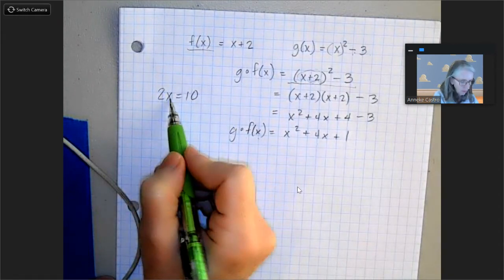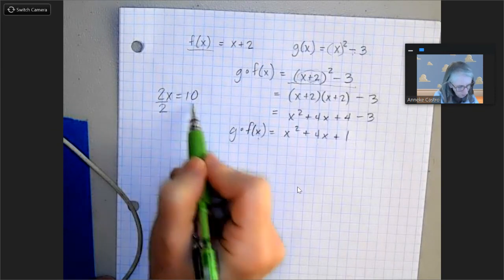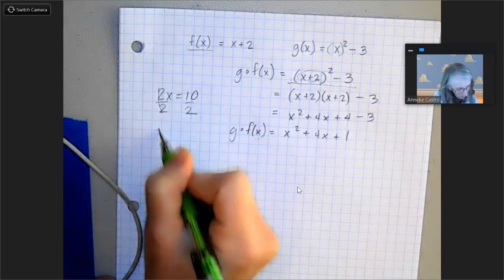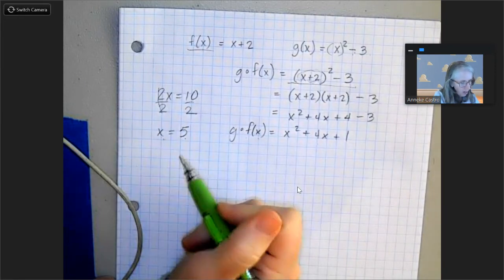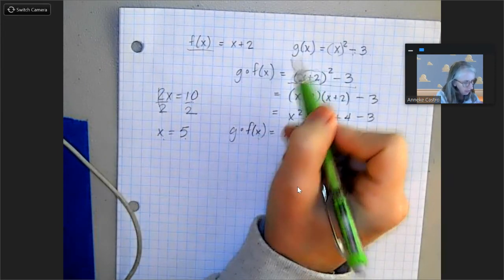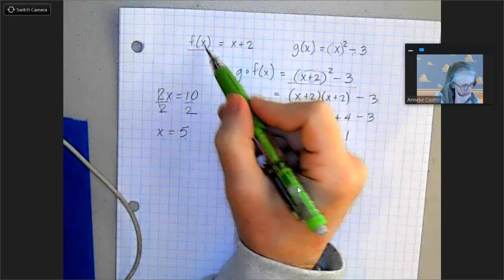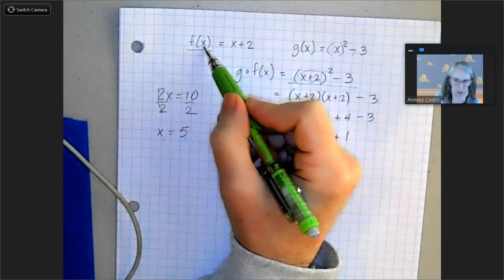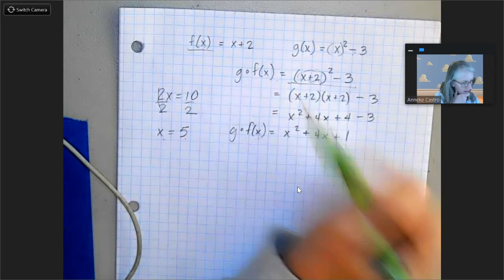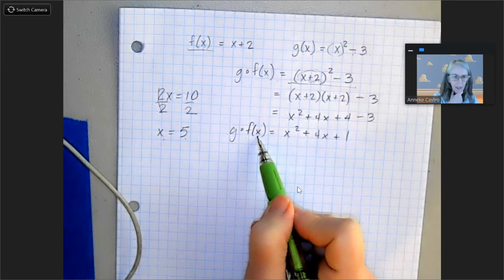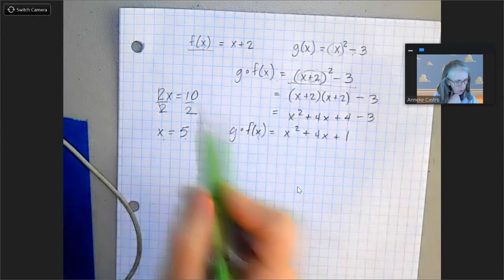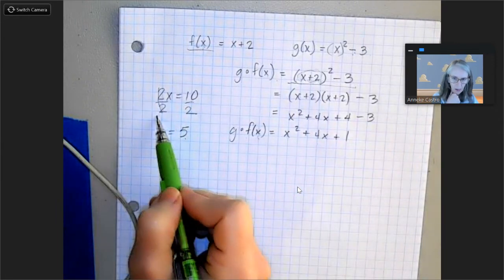So if I have something being times by 2, I do the inverse operation to make it go away, and I'm left with what x is equal to. So my operation here is this f of x. I have this f of x, and I want to do the inverse of it to get rid of the f of x. Okay, so multiplying by 2, the inverse was dividing by 2.